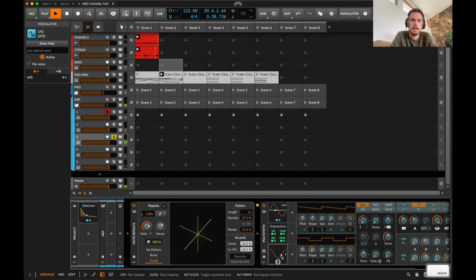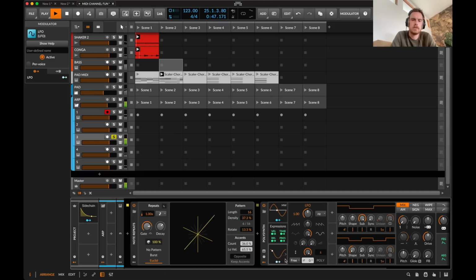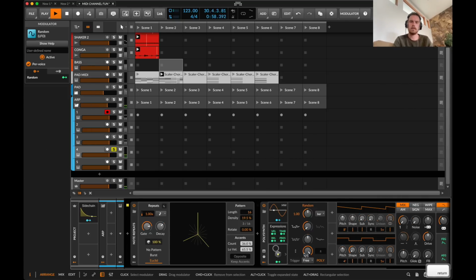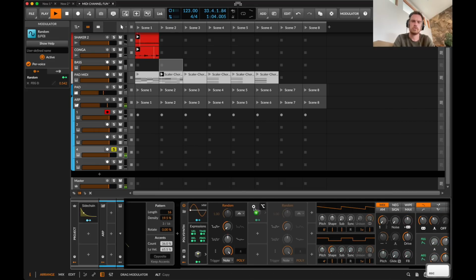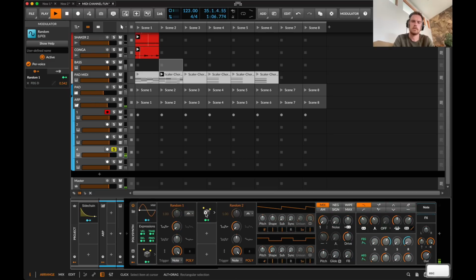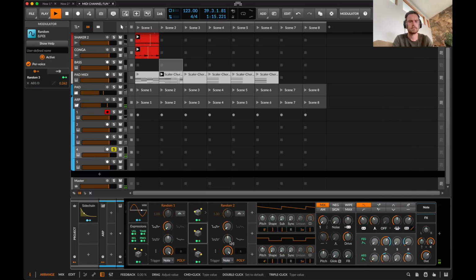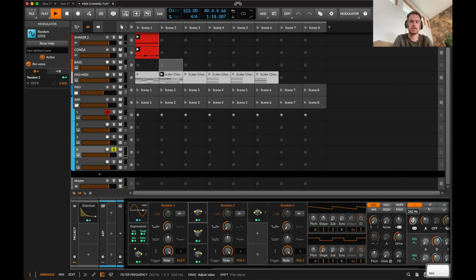Let's do something with an LFO, changing the... If we make this into a sub, or at least into a square wave, let's do something changing the pulse width. Let's take this voice, and this one we could do something with the random as well. Hold and note. Let's make a few of these to do some strange things. Maybe we'll do something with the release like that. The point is, I just want to make this a little bit more organic and changing over time.